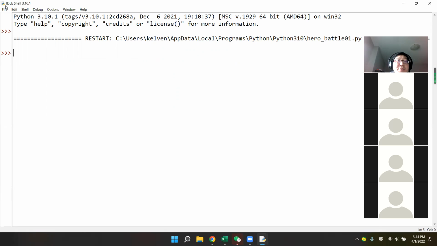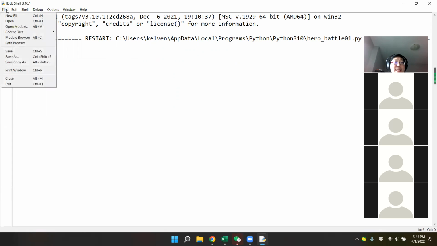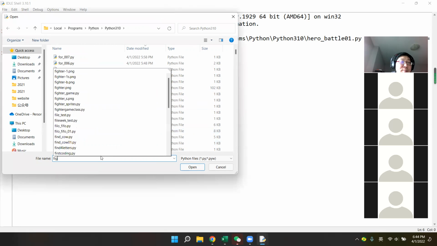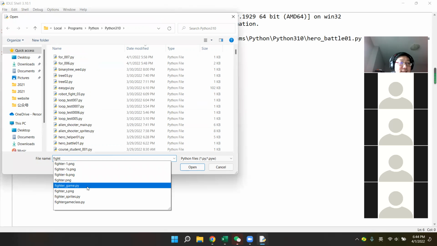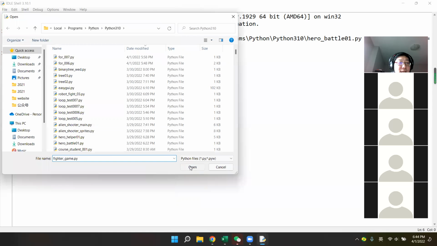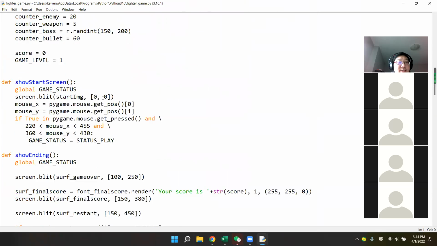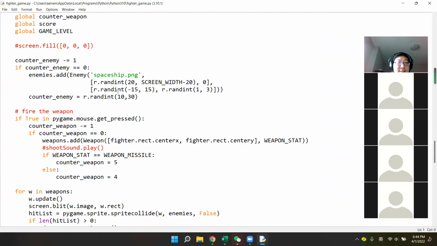But in level 3, because we learn object-oriented programming, we start to learn Pygame, and Pygame will become very complicated. The coding is around 500 to 600 lines. The graphics are super, and we have to combine different programs all together.